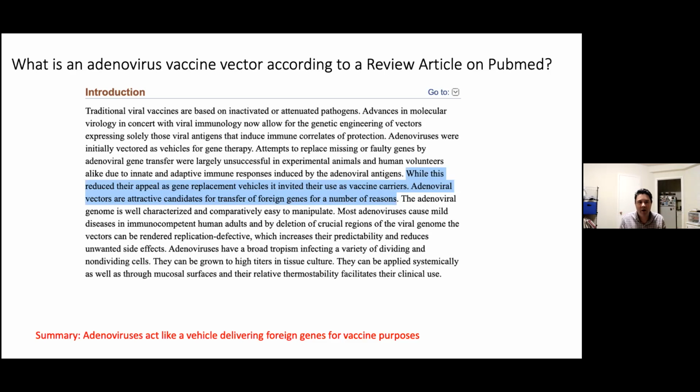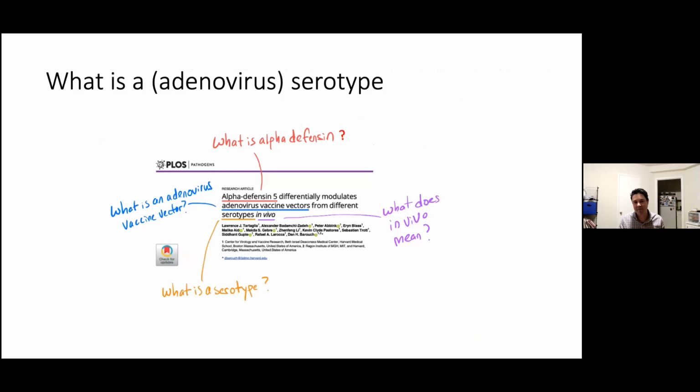And if you are more of a visual person, feel free to create images, right? You could almost create a story dialogue through images. So whatever your modality of learning and understanding is, I say use it. All right, so now we've answered a couple of questions. Now we're going to go to what is a serotype?